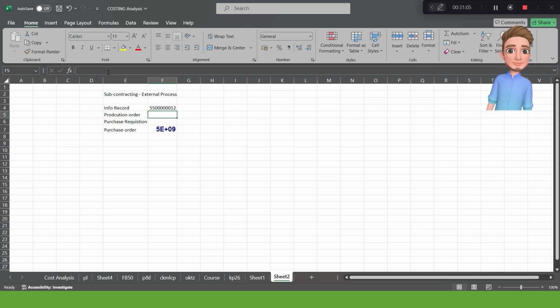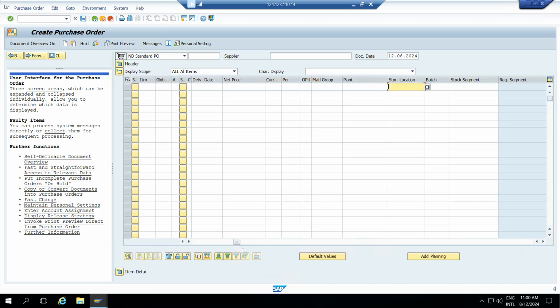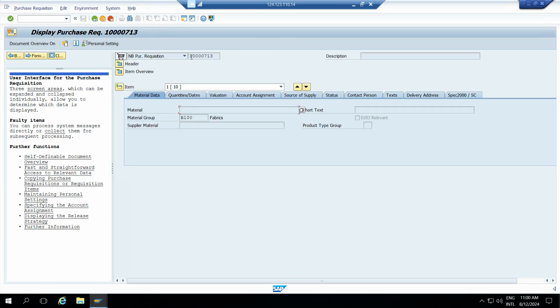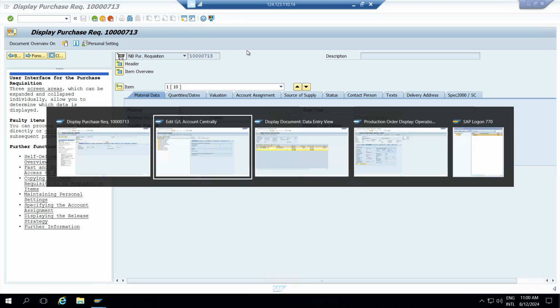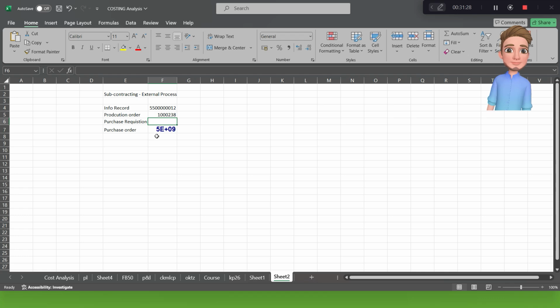Production order. Production order is 1000238, is it? Let me just check. Now that this particular thing is done, I can close this window here. So this is the purchase requisition. Let me copy this here. So purchase requisition is done.